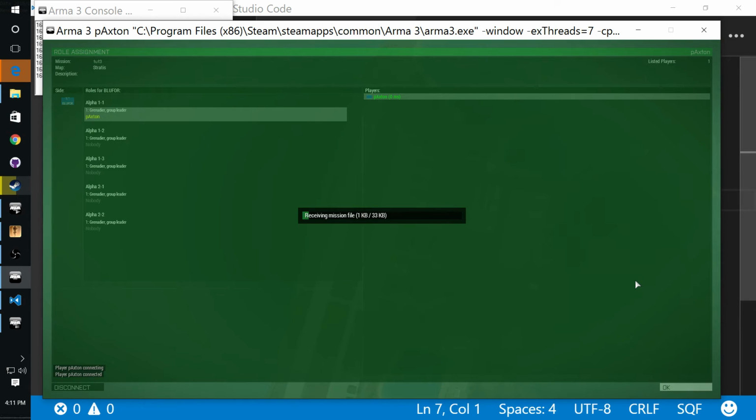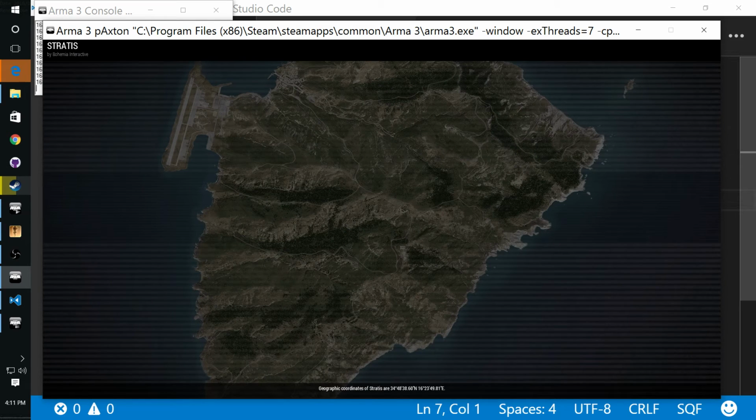So maybe in other videos I will just work in the editor when we're not focusing on client and server relationships and scopes and public variables and addPublicVariableEventHandlers and such. But I'm going to try to speed this up really fast so you get to see what I'm talking about.